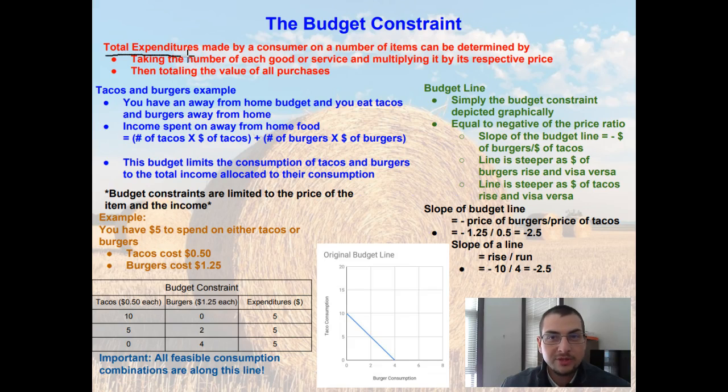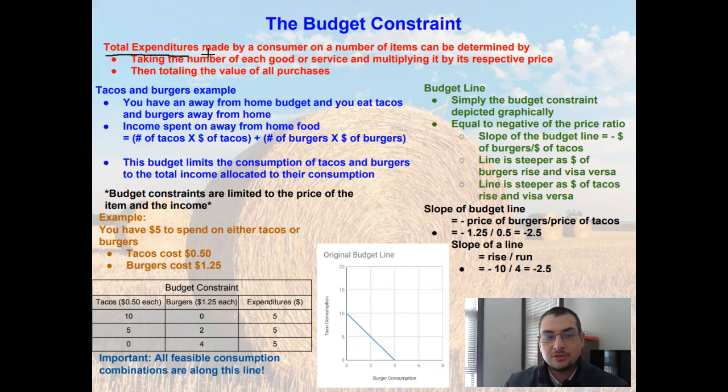And if you remember, with that budget constraint, you have a finite amount of income, and you cannot spend over that amount of income. So your total expenditures cannot exceed that budget constraint, cannot exceed that amount of income. The total expenditures either needs to be at or below that income. Otherwise, you're spending more than you're making, and that just really doesn't work, especially not in the long run.